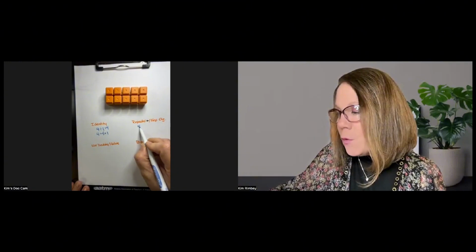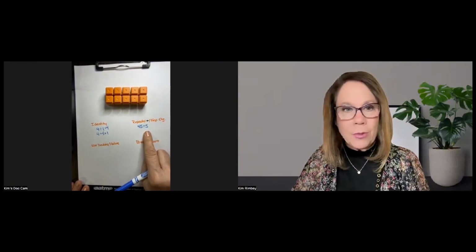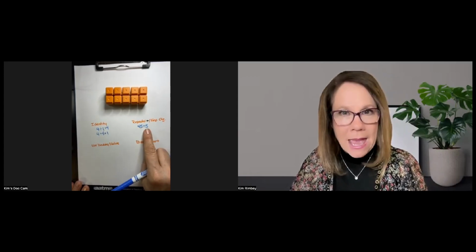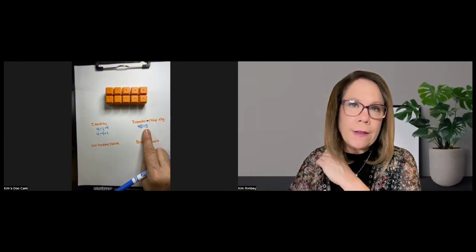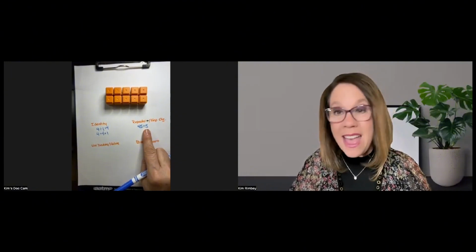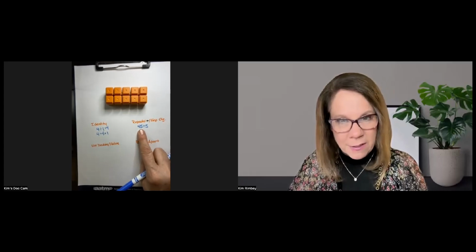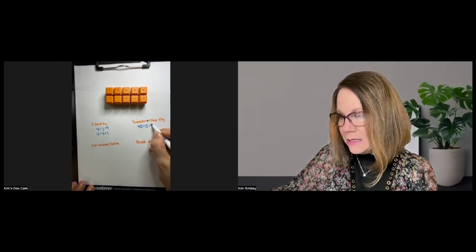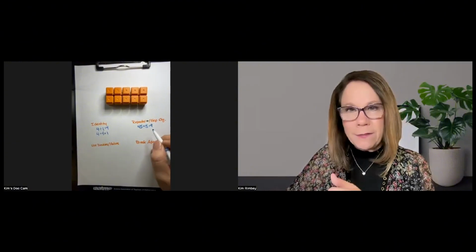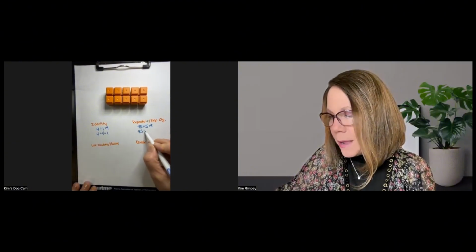So if we have 45 divided by 5, I'm going to look right here. I'm going to compare those two numbers and I'm going to look for a relationship. What's the relationship between 45 and 5? Oh, yeah, I know this is a fives fact, right? I can count by fives till I get to 45, and I'm going to find out that that's 9. But let's flip that for a second. Let's say I have 45 divided by 9.